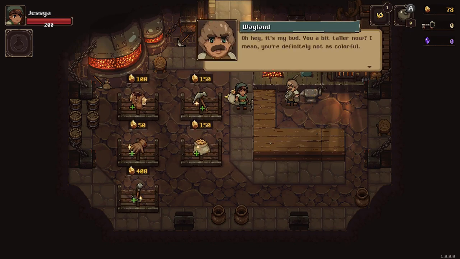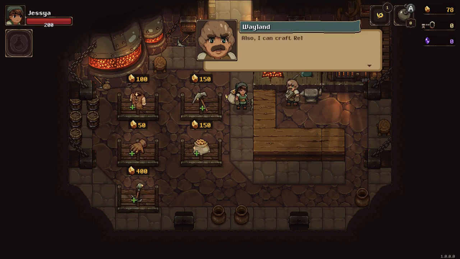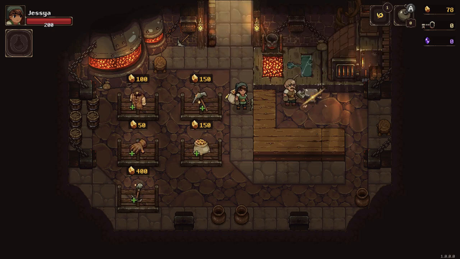Oh hey, it's my bud. Are you a bit taller now? I mean, you're definitely not as colourful. Anyways, thanks for giving me a hand out of that cave. I've cleaned up the forge and have some new wares on display. Check them out. All the finest quality, I promise. If you buy something, I'll supply it to you and all your buds. You know, in case you... well, you know. Also, I can craft relics. If you come across any blueprints in the mines, bring them my way.